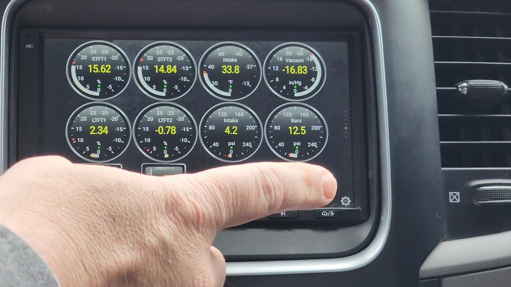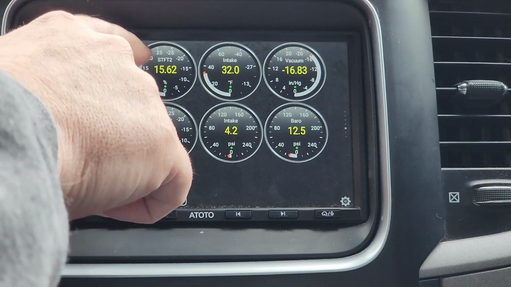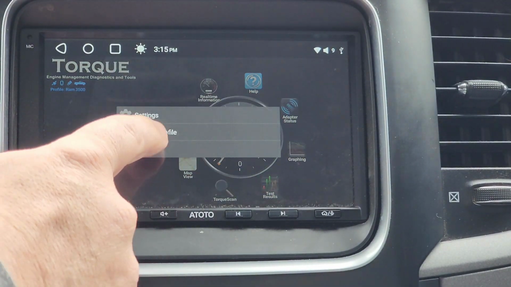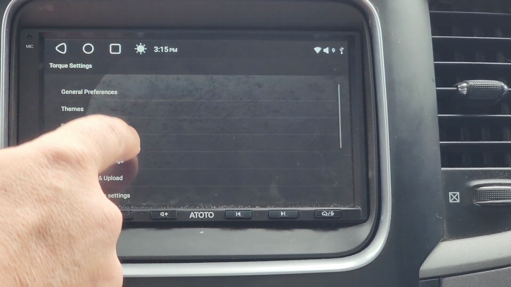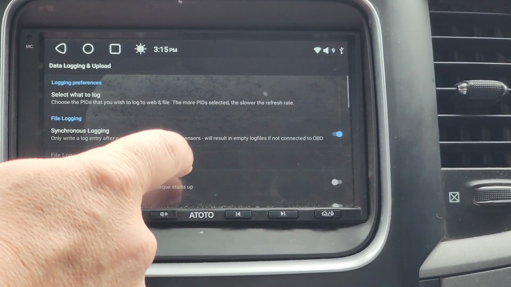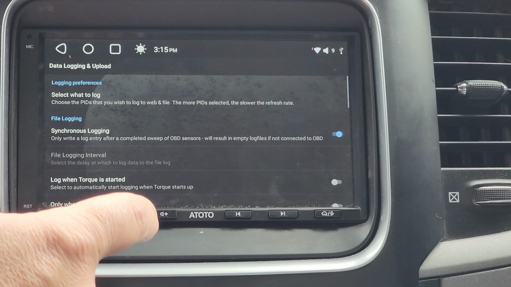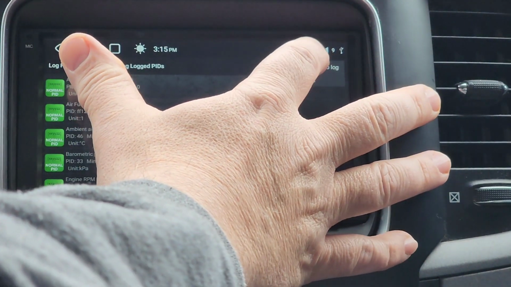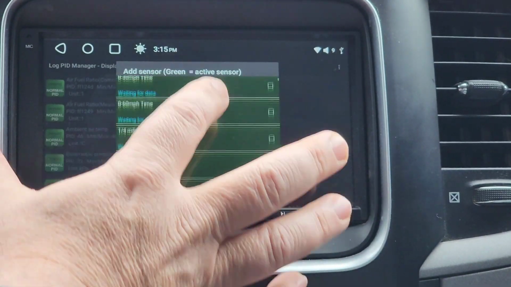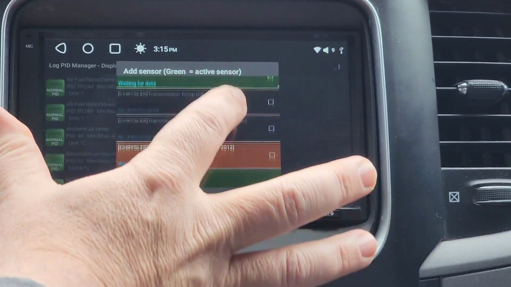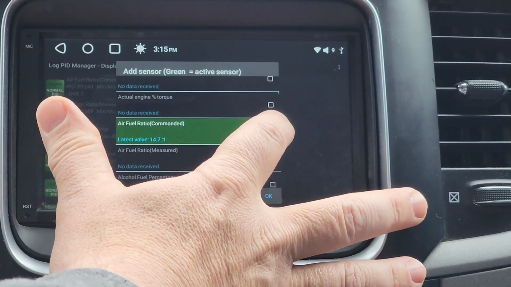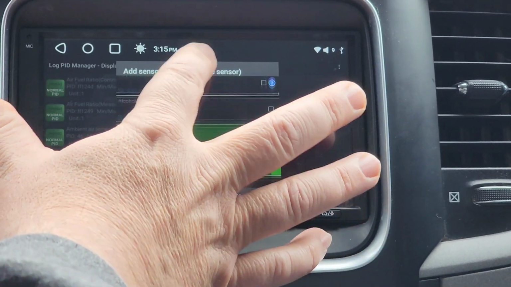So what we're going to do is make sure we've got the right data selected. I'm going into the settings here, the data logging, select what to log. Let's see if we can edit this list. Here we go. There's still stuff in here from before. I don't need air fuel ratio commanded or measured.